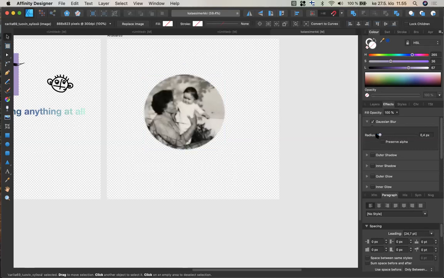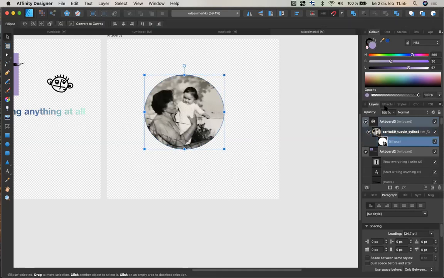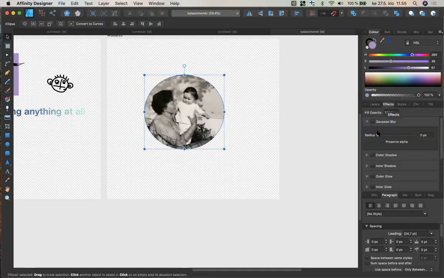Okay, now it blurs the whole image. I should just have the ellipse selected. Okay, now you can see that it blurs just the ellipse and not the image itself.